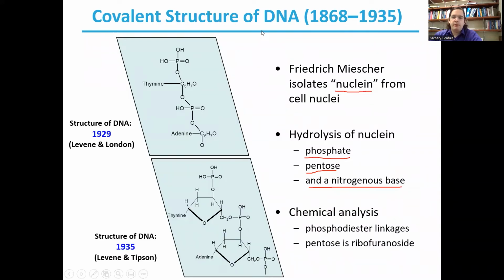Through further chemical analysis, it was then determined that the phosphate was linked together with phosphodiester linkages. So again, using this esterification through alcohols on our sugar groups attached to that phosphate to form our phosphate esters. They were also able to identify the exact pentose. So they found our ribofuranoside. Again, of course, remember that furan is just referring to that five-membered ring shape. And of course, we have our ribose or deoxyribose as our primary sugars here.